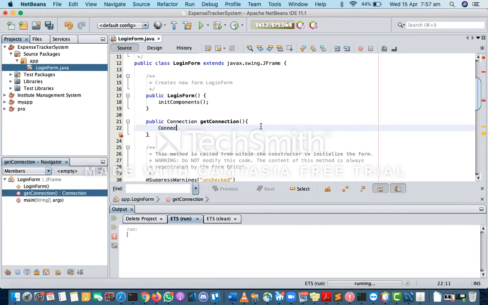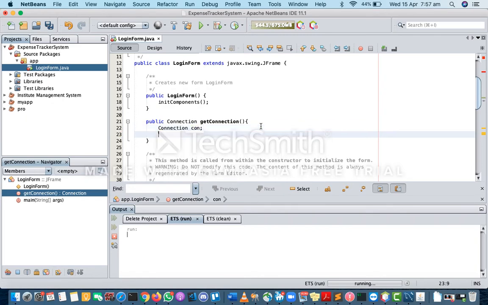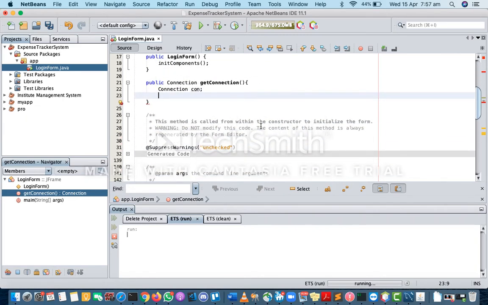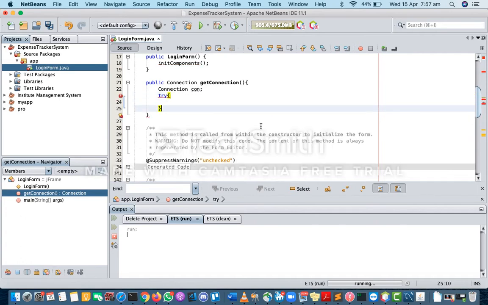We need to put a connection, and we need to put a try and catch.